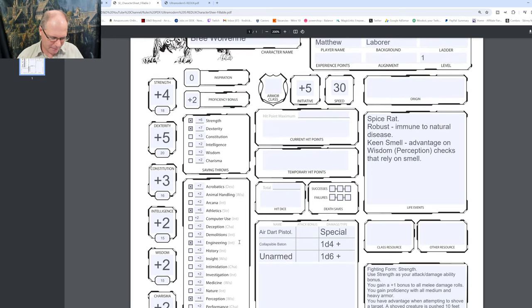Our ballistic armor is a 12 plus your dex. Our dex is a 5 plus the 12, which means our armor class should be sitting at a very pretty 17. And we do not have disadvantage if we're going to stealth anywhere. So that's all that done.